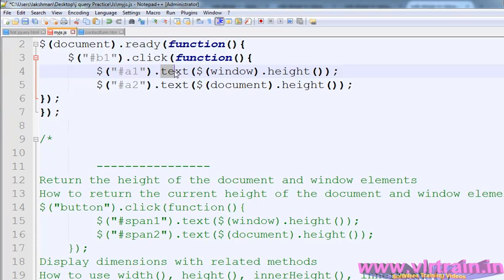Using the text method we are assigning the value to the span A1. Here $(window).height(): window is our selector, and document is also a selector. One returns the document height, the other the window height. After clicking the button, our window height is saved and that text is assigned to A1. So remember the text and HTML methods.